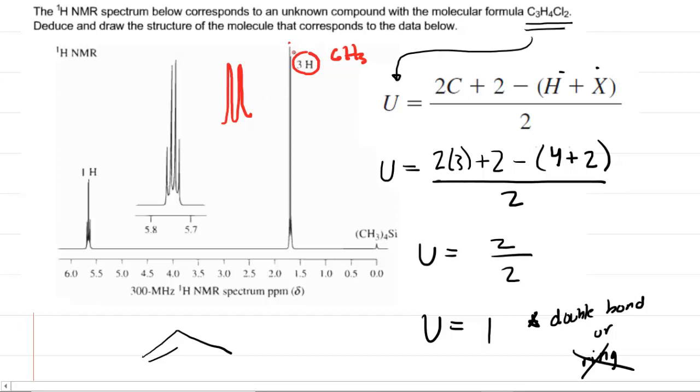And then if you look, maybe squint, zoom in, do whatever it takes, there's another little peak right there. So this is in fact intended to be a doublet. I admit they could have done a better job of indicating that.